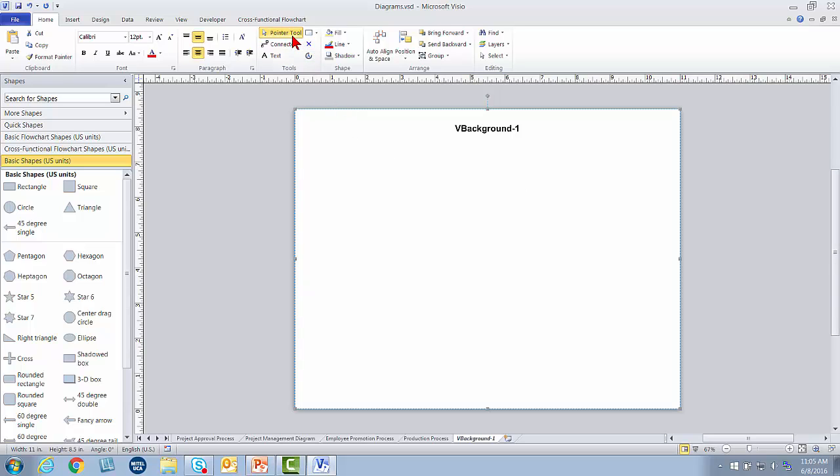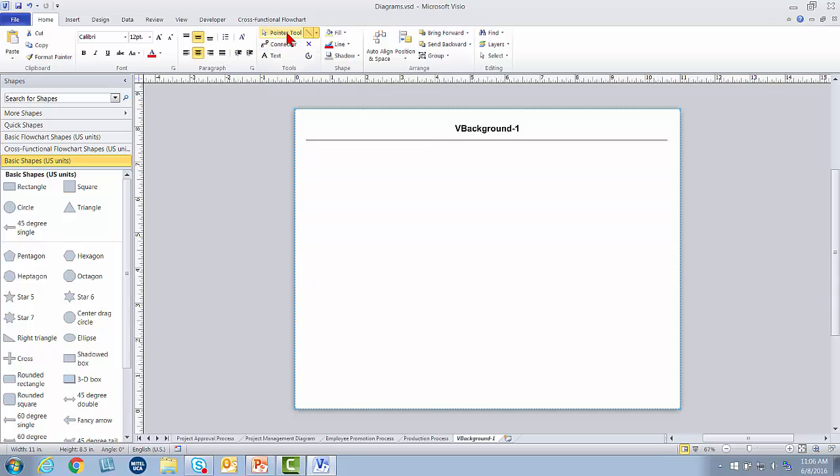Let me grab a line on the Home tab. I can just draw a simple line and use this as a border across the top. Visio makes it very easy to draw a nice straight line. I think I'm going to scoot it over on this side just a little bit more. And that's looking okay. And actually, yeah, that's fine. I'll leave it like that.